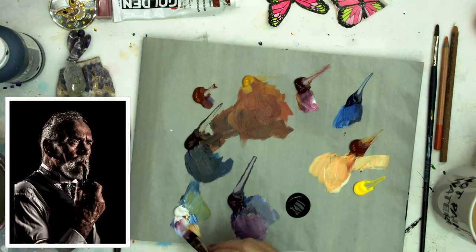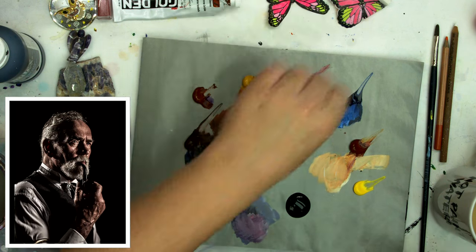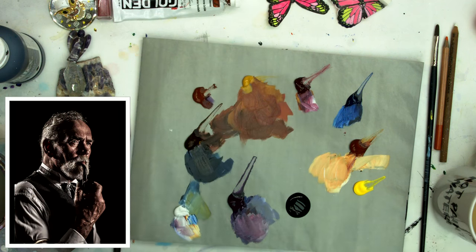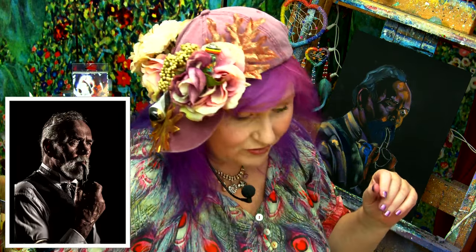Now, I'm going to get this lighter, actually. I'm going to go violet, even lighter. Which violet is that? This particular one is quinacridone violet. Okay, I was just curious which one you were using. There's a lot of violets that you can use in portraiture. Basically, you're just looking for a violet, and if you really had to, you could work it with your dogs in purple, and I would.